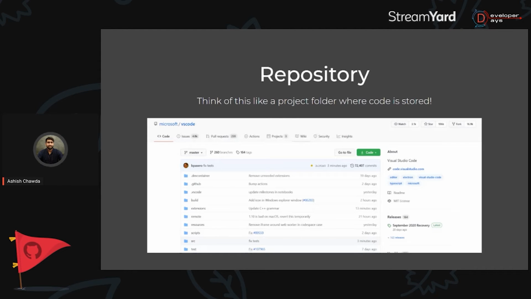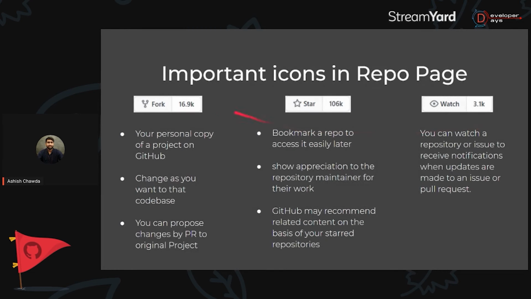So what I will do is I'll make a copy of this VS Code repository. By copy, I mean I'll click on this fork button, which is present here. By clicking on fork, we can create a personal copy of that project on our GitHub. So I can make all sorts of changes on that repository, also complying with the licenses which come with the project. Whenever we have made the changes, we can propose our changes by making a pull request. We'll discuss the pull request later. A pull request is just a request saying, please, I have made these changes, merge my code into the repository if you like it. That's simply a pull request.